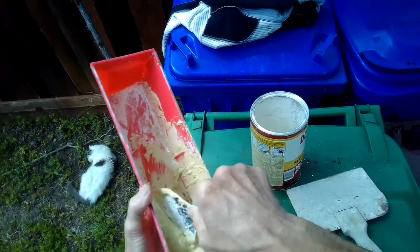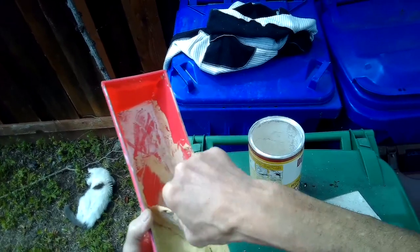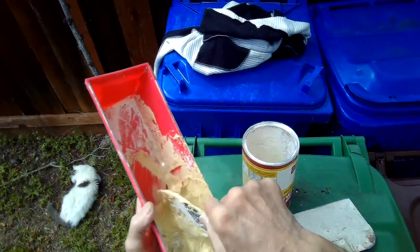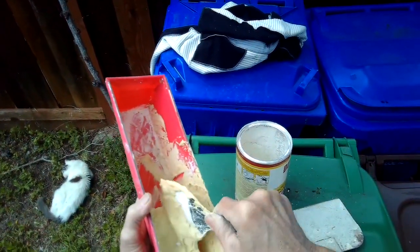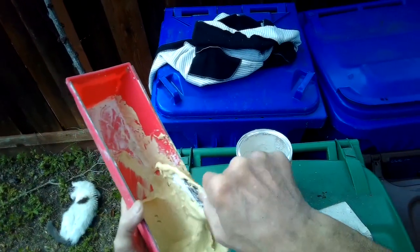So now I'm mixing the Durham's to be much more of a thicker mix, so a lot more Durham's, less water. And this is so it can fill some of the really big voids. I'm just going to put that in by hand, almost like clay. And remember, you only got about 10 minutes once you mix this stuff. It's going to set up really strong.